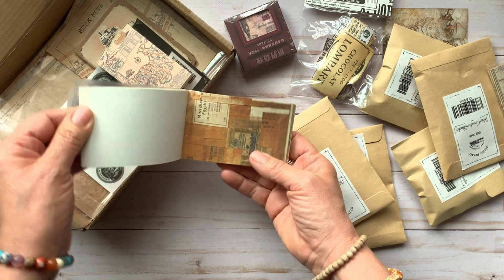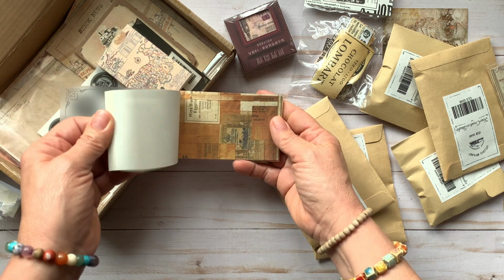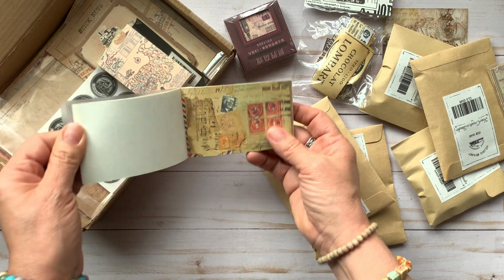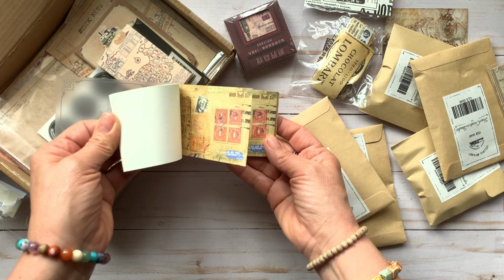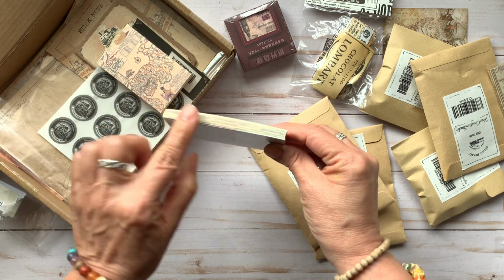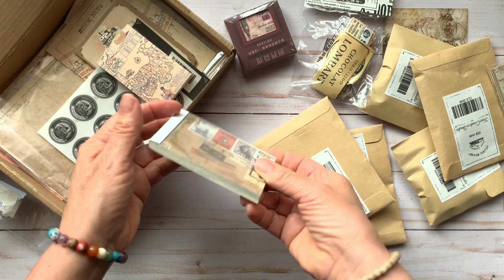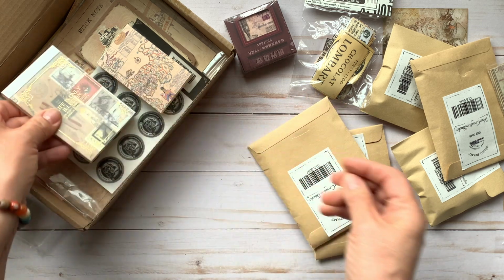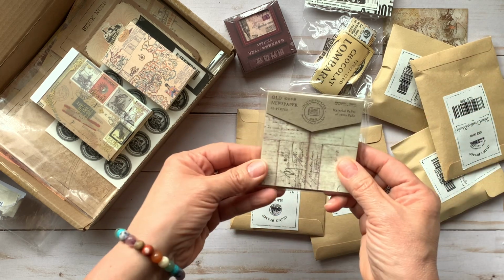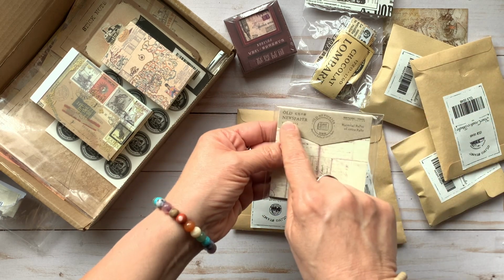They feel really nice. They're really, really nice paper. They feel really good. And they're almost like little mini postcards. But again, they can be used for collage or like journaling cards. Small 2x4 journaling cards that can be tucked into coin envelopes and tuck spots. Those will be really fun.